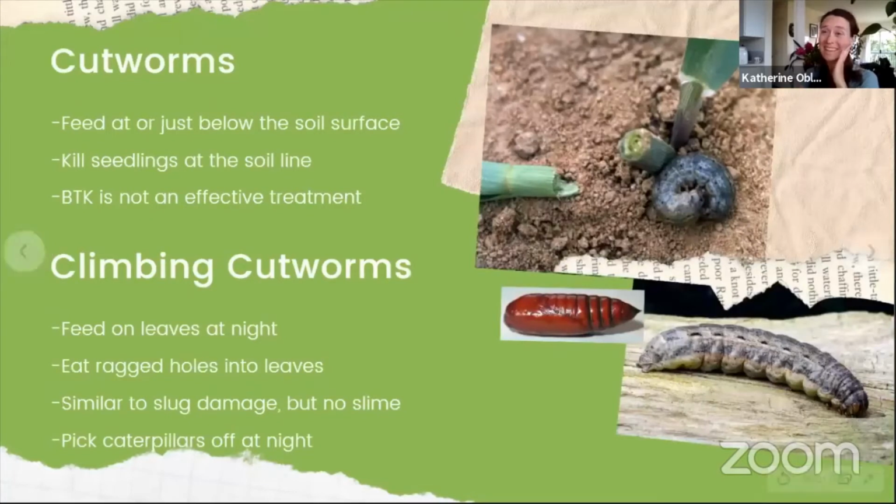But that's a pretty common insect here. Then we've got cutworms, and this is always sad when you walk into your garden. Your seedlings have been coming up, you're so excited, and then you see that your seedling has fallen off at the soil level. That's a bummer. And it could be two things. One, it could be damping off, which is a fungus. But as this picture shows, this was actually just chewed right off. This fat little caterpillar had a wonderful meal last night, and now you no longer have a seedling living.